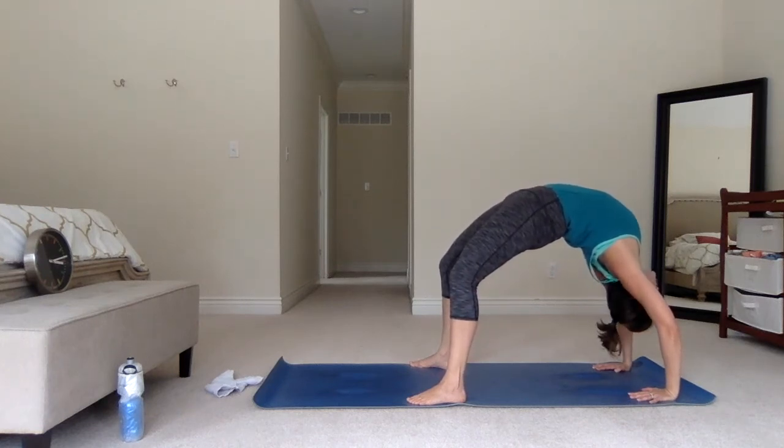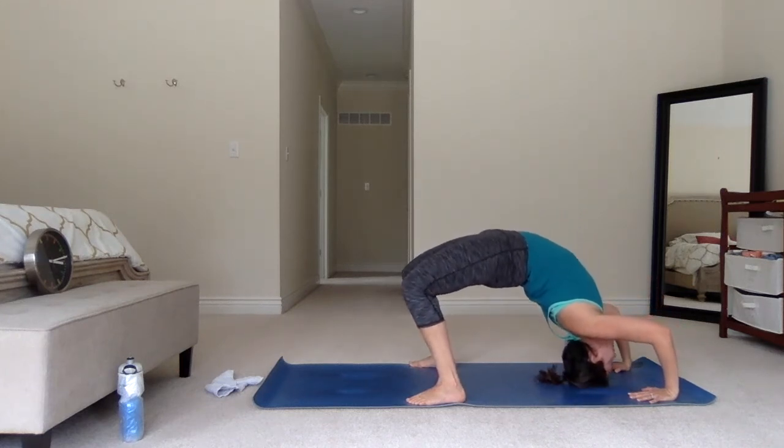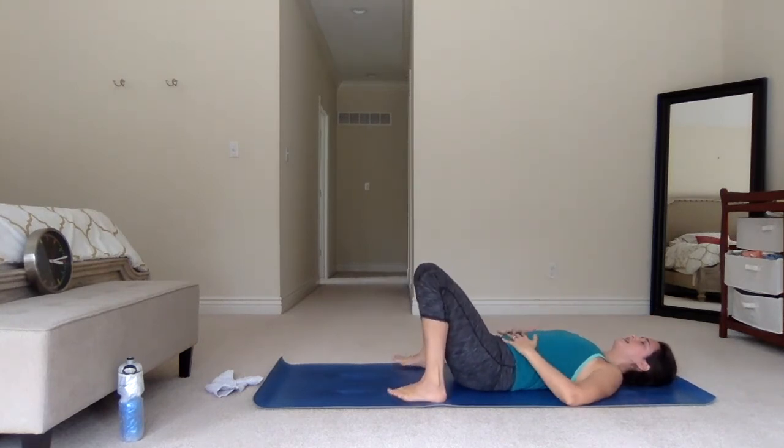One more breath. Keep squeezing glutes. And exhale, release onto the crown of the head first. And then release onto your back. And let's just pause in stillness. Hands to low belly.